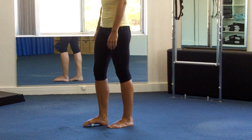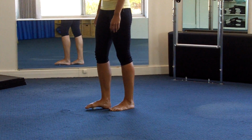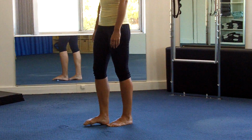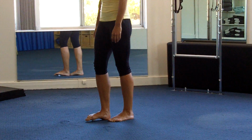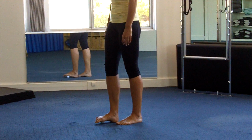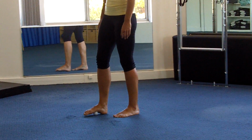After we've done the ball of the big toe, we're going to move across the foot in a stripe. So Martina is going to move the ball to underneath the ball of the second toe and repeat the same thing. Now, so the video doesn't go forever, we'll just talk you through it quickly. She'll move it through to the ball underneath the third toe, underneath the fourth toe, and underneath the little toe. Each time at home, you'd be taking as much time as you need to let the foot melt over the golf ball.